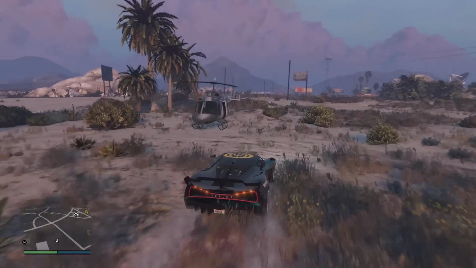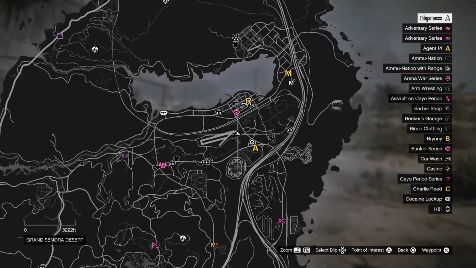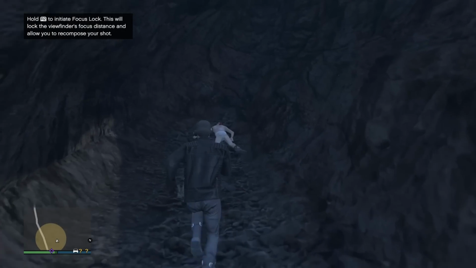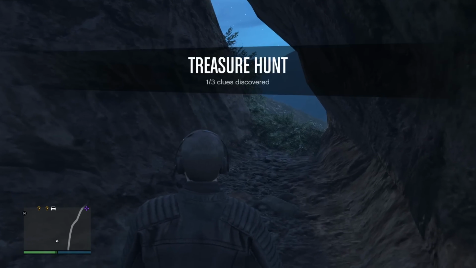So I'm gonna come over here to Sandy Shore to get myself the helicopter so we can go to the spot so darn fast. I mean, personally, I always go to the forest location first. That's over here in this cave. We have a caveman, right? He needs some clothes, right? He's not having a good day, I can tell you that.